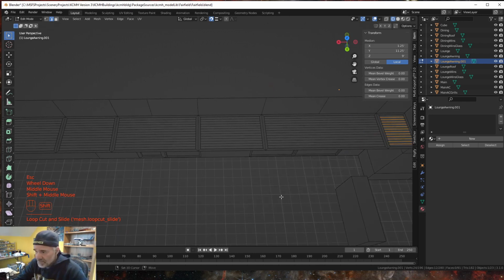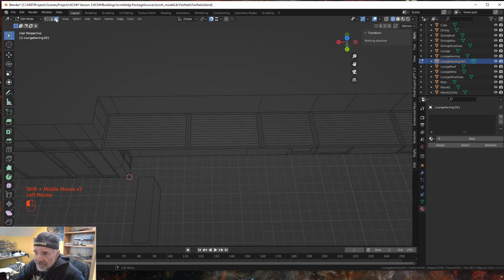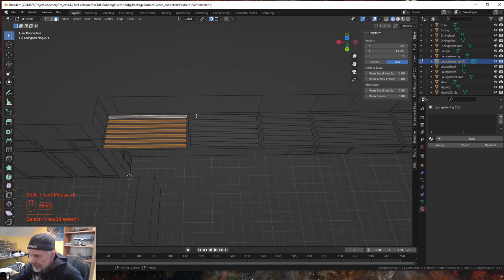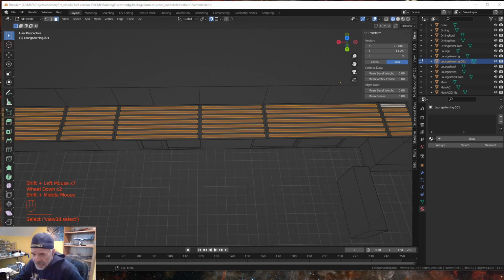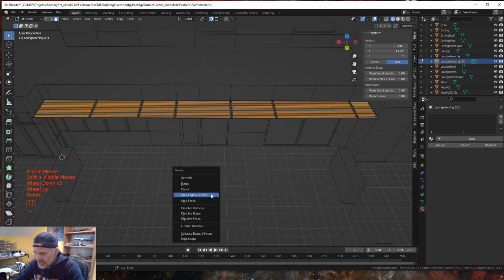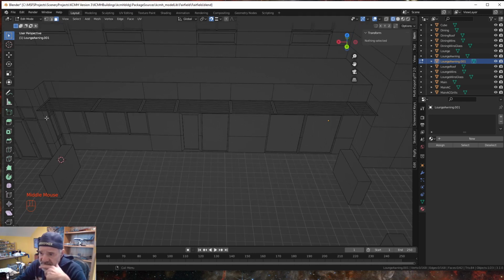Now, we're going to delete every other one. So, with Face Select, this one, hold Shift, this one, this one, this one, this one, this one, and this one. All right. So let me get those every other one selected and I'll be right back. Have all of them selected. Delete faces. Okay, got that.